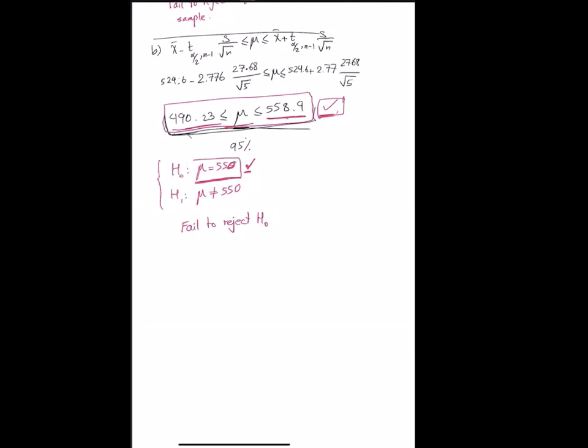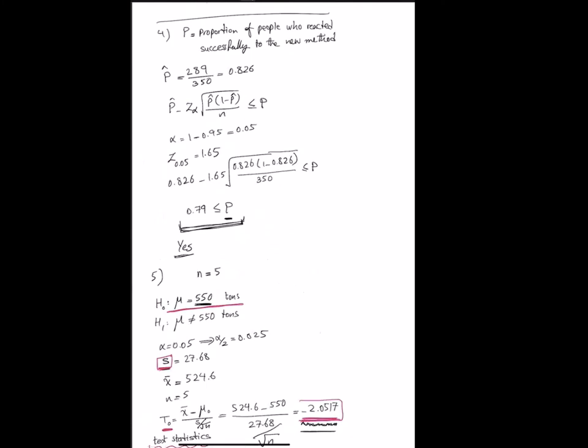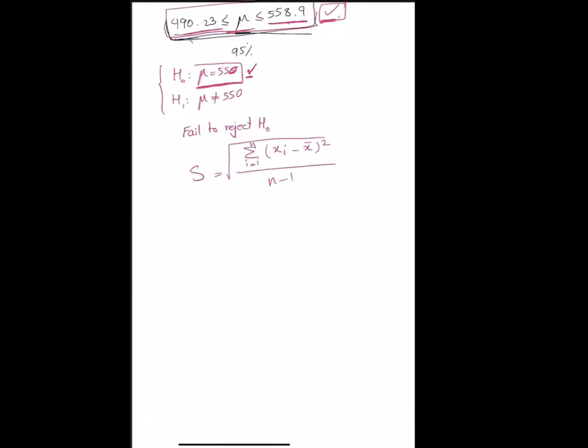Professor, I have a question. Go ahead. How did you calculate S? The sample standard deviation, the formula. The 27.68, yeah. Sure. Here, basically, xi is any one of your samples. So here I have 5 samples: x1, x2, x3, x4, x5. All those 5 values are shown by x1 all the way to x5. Then I look at the average of them, which is x bar, the number that we already had. And then n-1 is just sample size.